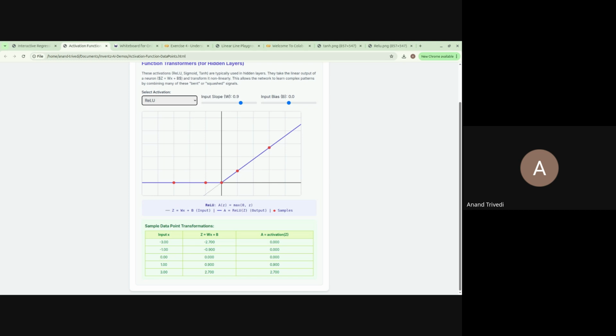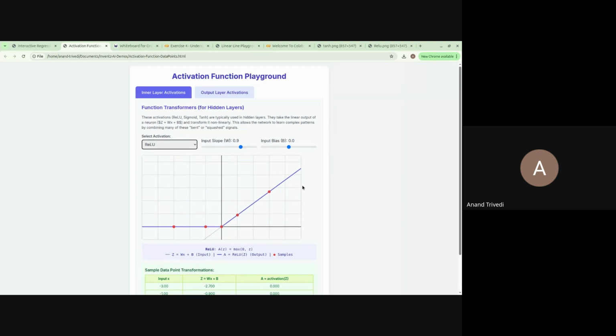ReLU works the best, but ReLU only works in your hidden layers. What about the output activation layer?